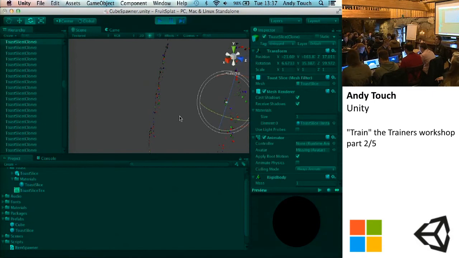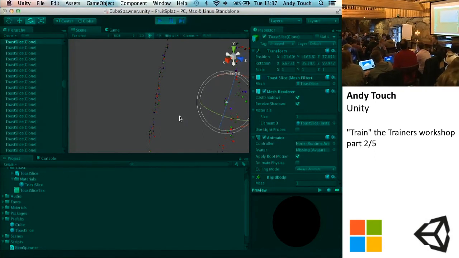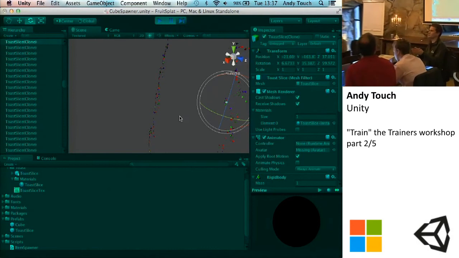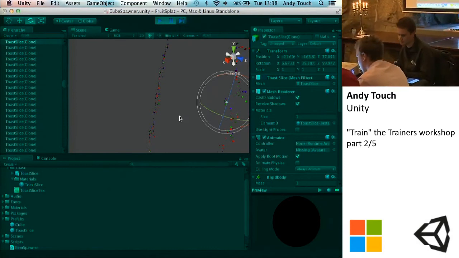But what we can do, and what we're going to do a bit later on when we have loads of fruit flying through the air, is remove it after a certain amount of time. So the fruit only lives within the game scene for, for example, a couple of seconds. Then it's destroyed, so it's not having to constantly calculate the physics of that piece of fruit. Essentially it's bringing it into play and destroying it, taking it out of play.